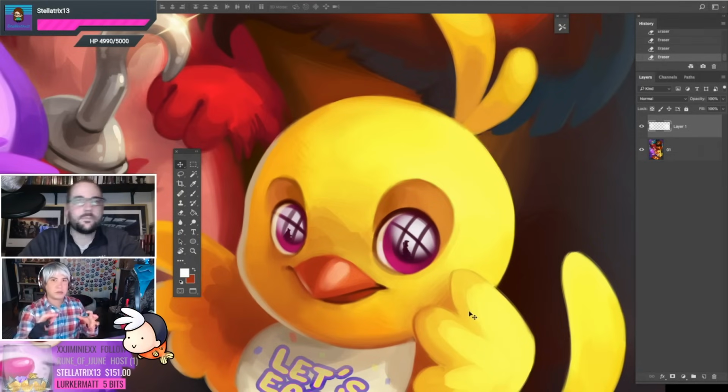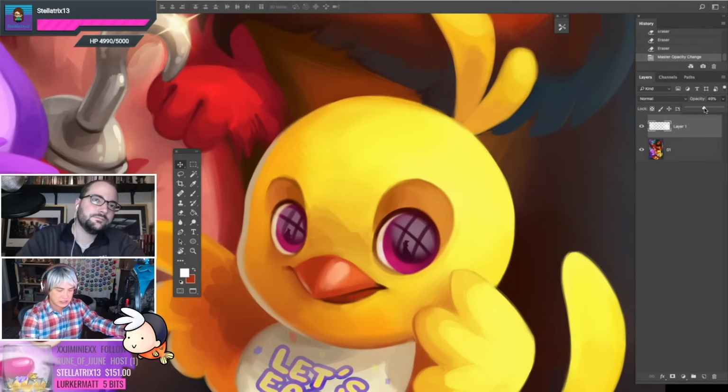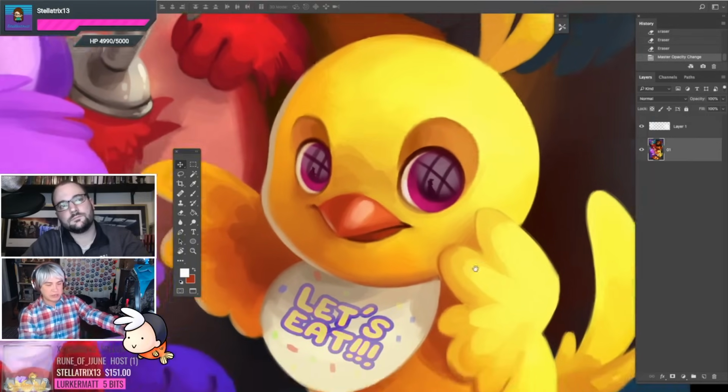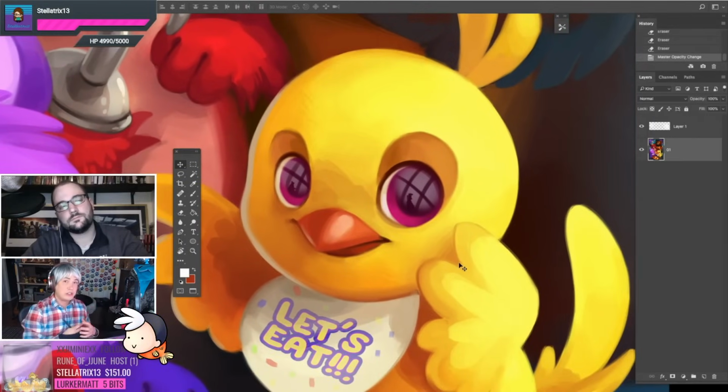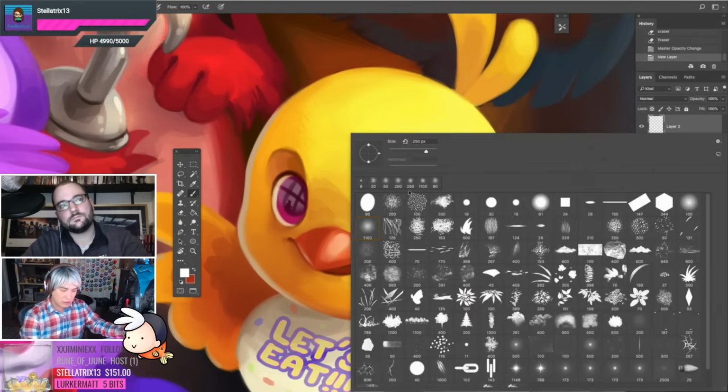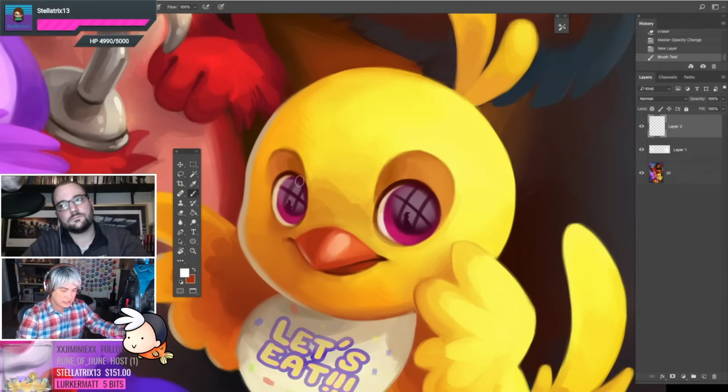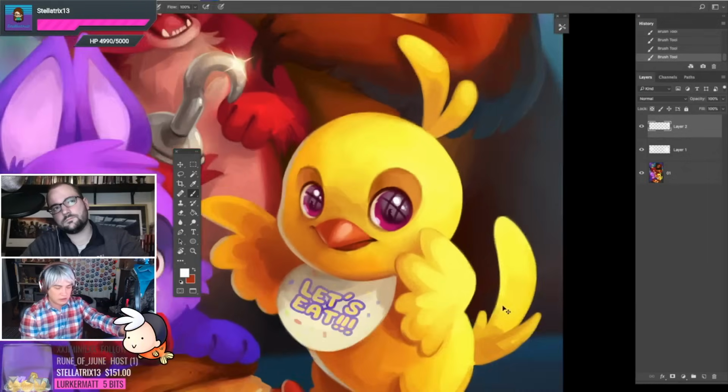It's a little too much, right? So we have to lower the opacity. So I'm going to knock that down to about half of its strength and then step back and make sure that looks okay. And now we're going to do the same kind of eye shine that we did before. So I'm going to make a new layer, go back to that harder edge brush, and say that maybe there's a little more contrast right in here where we can imagine there's maybe a spotlight that's shining right in Chica's eye. And then you can add little sections in the other parts of the eye just to round it out a bit more. But I don't like overdoing it too much.